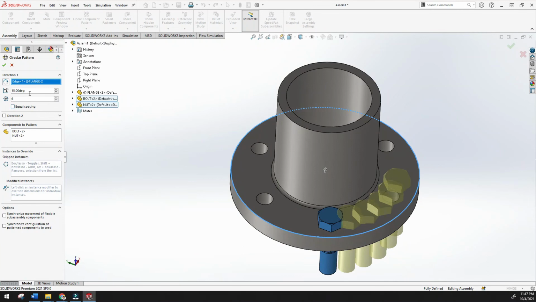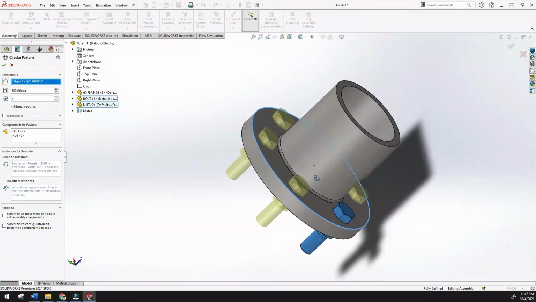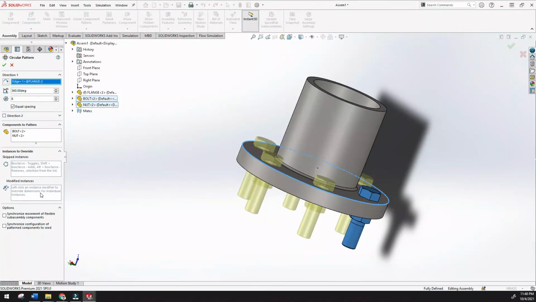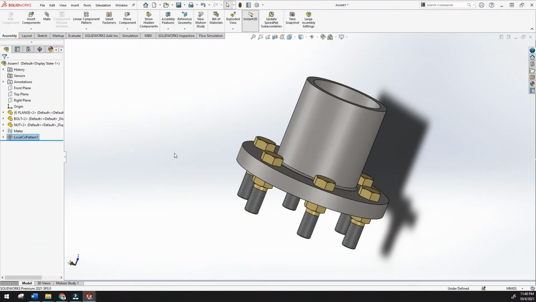So if you give 360 by 6, then automatically it will create like this. And here is direction 2, no need to use the direction 2 options, just click done, and here it is, finally I have assembled all the models together.